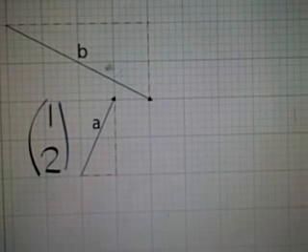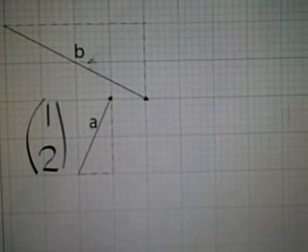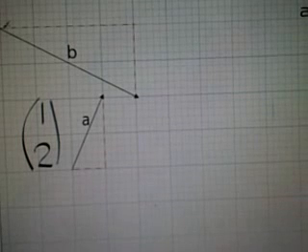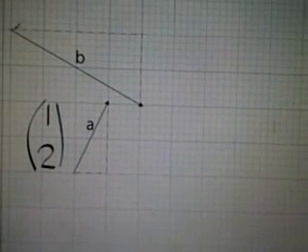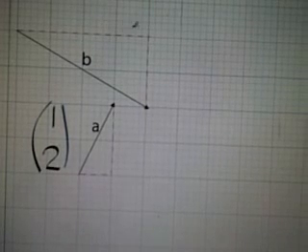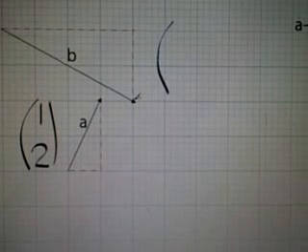We're starting at this point and we're ending where the arrow is. Now in some cases you may see your arrow indicator in the middle of the vector. That's not a problem. It is simply showing you the direction that the line is going in. So we start at this point. We always check the movement left or right first, then the movement up or down. So we know that at this point, we're moving from there 1, 2, 3, 4 units to the right. And from there, we're moving 1, 2 units downward.